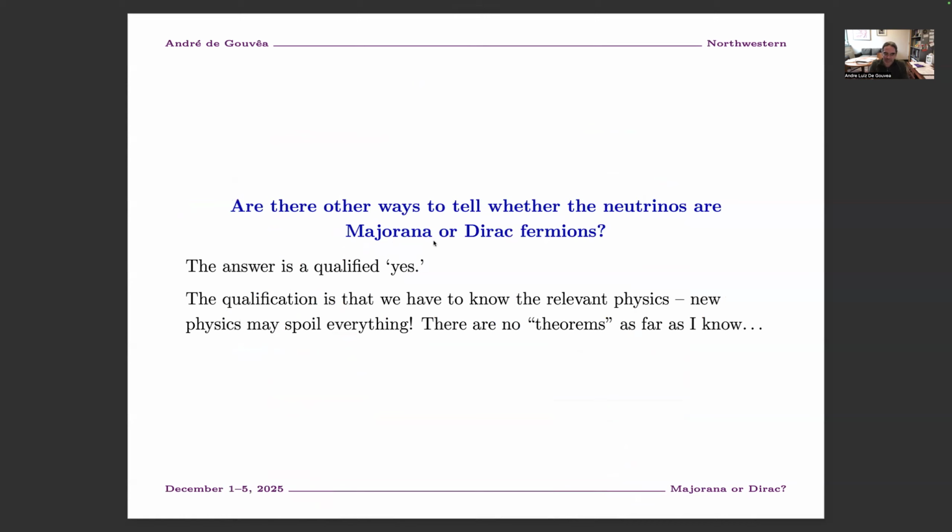Okay, so what I want to do now is talk about whether there is a completely different thing you can do to distinguish Majorana neutrinos from Dirac neutrinos that does not involve directly the violation of lepton number. And the answer is yes. Now, I do have to say that I haven't thought about this very, very carefully, and whether we can always spoil some of the observables that I'll be talking about by introducing new physics. Hopefully you get a flavor of that once I start giving you some examples. But I'm going to start talking about how Dirac fermions and Majorana fermions are different and how that would show up.